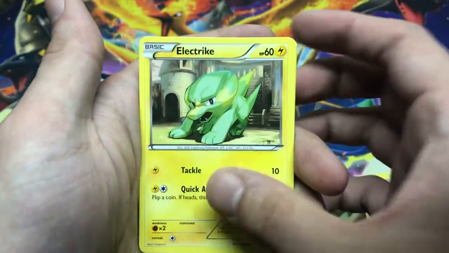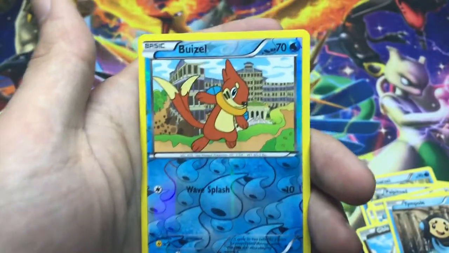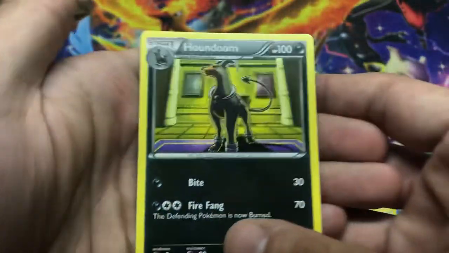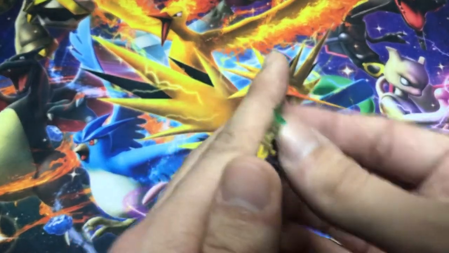Swablu, Electrike, Magikarp, Gible, Tympole, Buizel, I think, reverse, and Houndoom, regular rare. Okay, another regular rare. Let's just keep on powering through here.